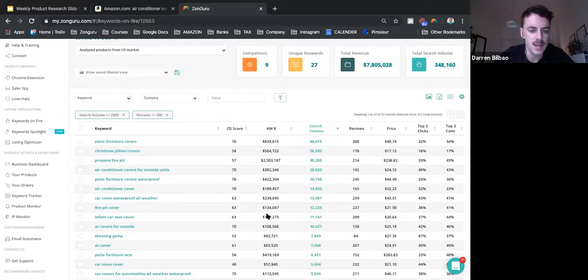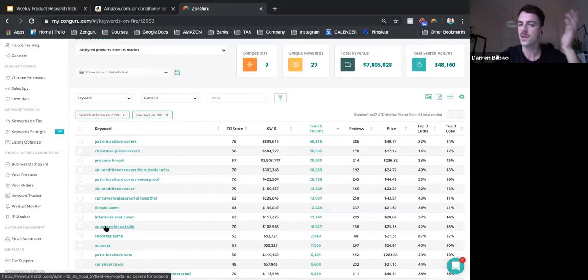If we are looking at infant seat cover, it's got 299 reviews. So it's a little bit on the high side, definitely worth still clicking on. If you click on this, it'll actually take you to Amazon. But I can see air conditioner cover here has got a huge search volume, huge keywords dollars generated, and only an average of 165 reviews on Amazon's page 1. And same with air conditioner cover units for outside. So we have 192 reviews and generating $300,000 worth. I can see it popping up quite a lot. So this is something that I want to look into further.